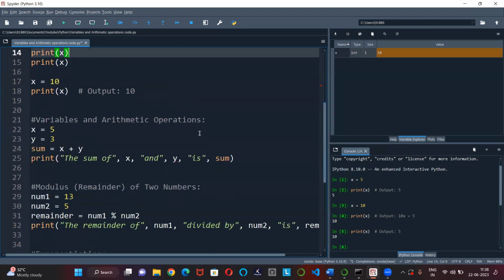So using variables: variables help in making the code more readable, reusable, and flexible. What are these three things? Since we are declaring the variables, it makes our code more readable, reusable and flexible.